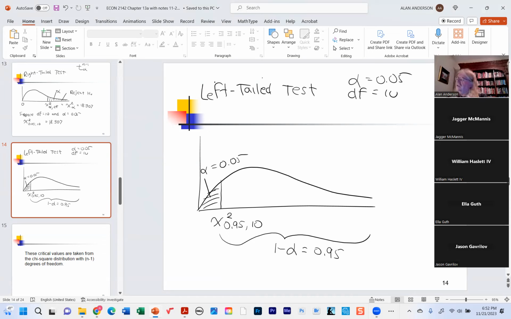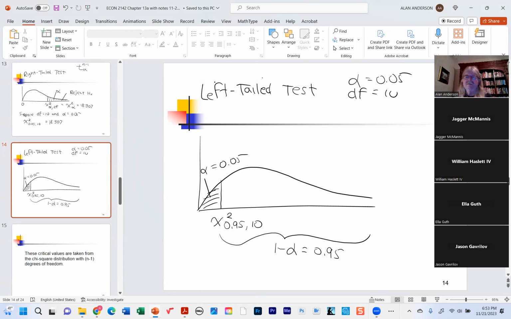Okay, so that was the tricky part. Instead of having the negative of whatever the critical value was for the right tail test, we have to have a separate version basically for the left tail, based on the idea that for a left tail area of 5%, that implies a right tail area of 95%. And that is where we're going to get our critical value.